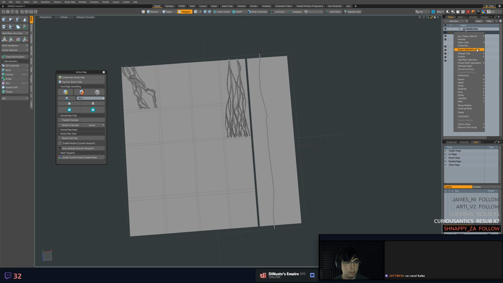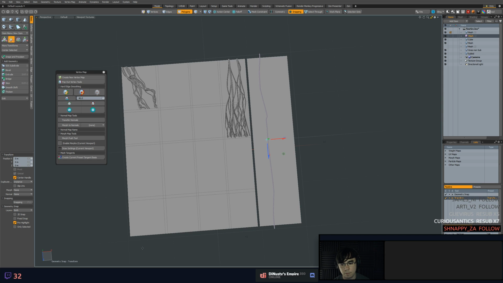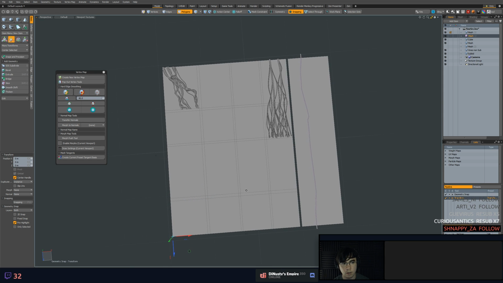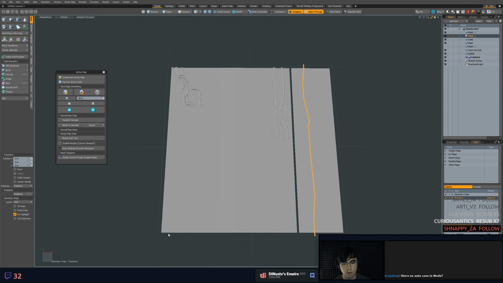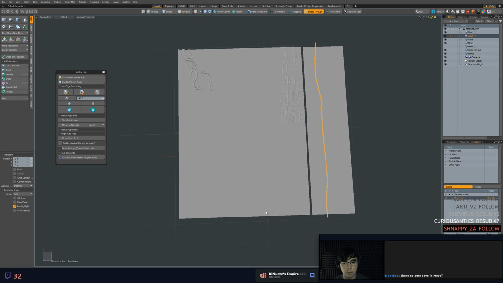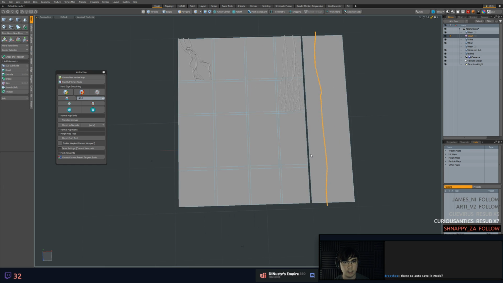Let me duplicate instance. Yeah. Move the pivot here. Man, I have the hardest time moving this when it's the instance for some reason, because it wants to select.